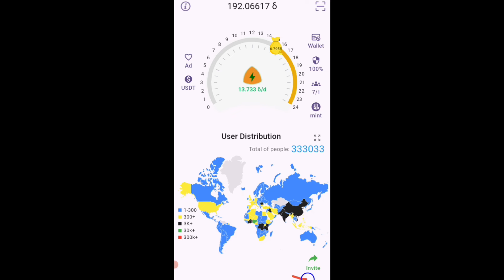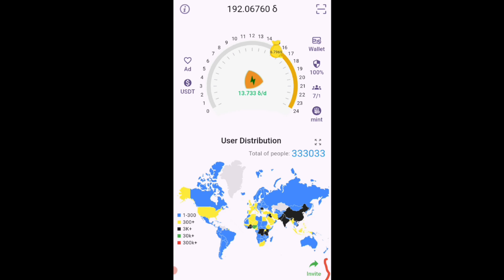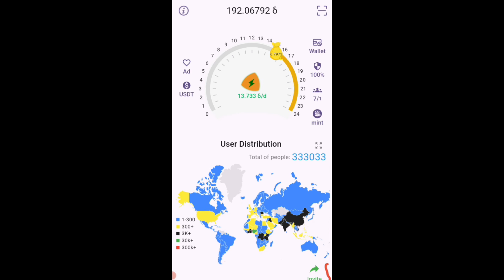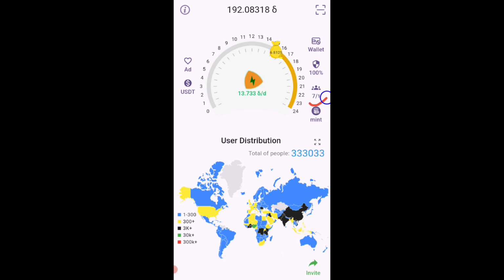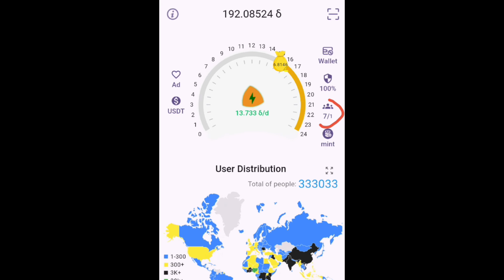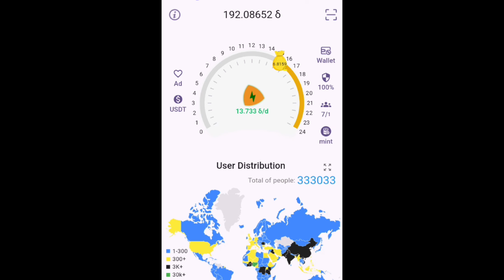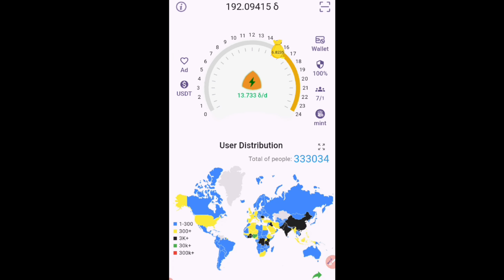So make sure to use your invite link and invite people to join and start mining. I believe that the Delta Coin team are trying to build a very good digital currency. If you come to this place, you will see that I have 7 active referrals that are currently mining under me, and one active indirect referral, my referral's referral. And that's it for this video.